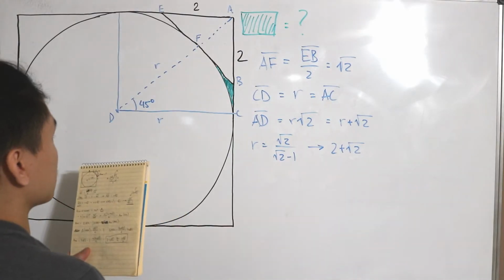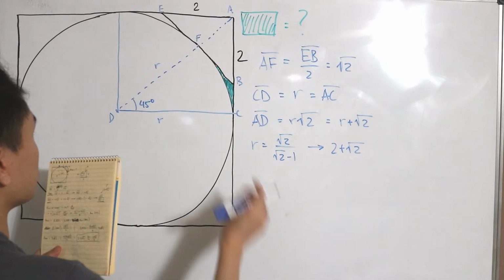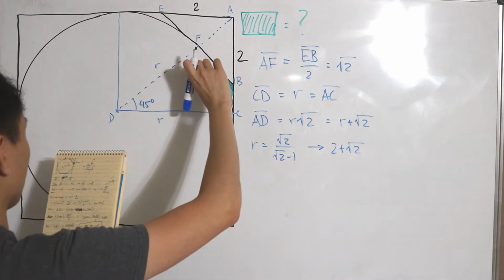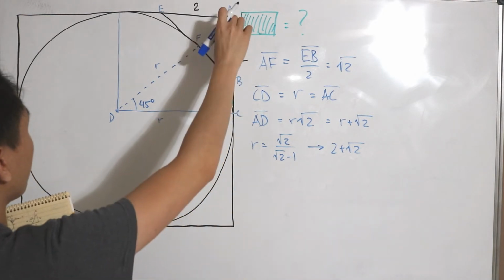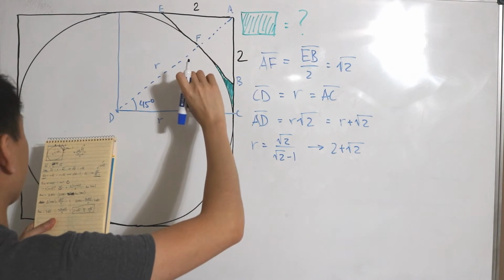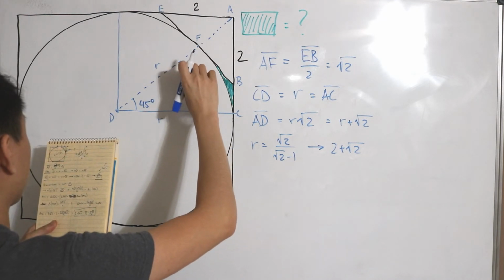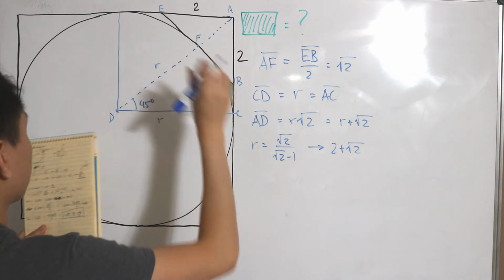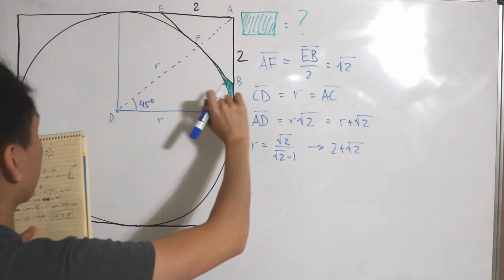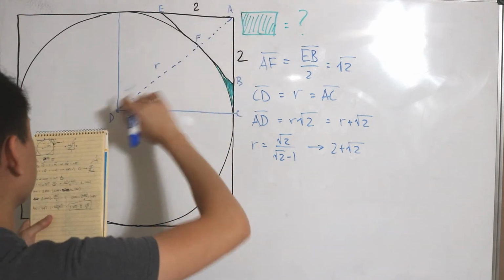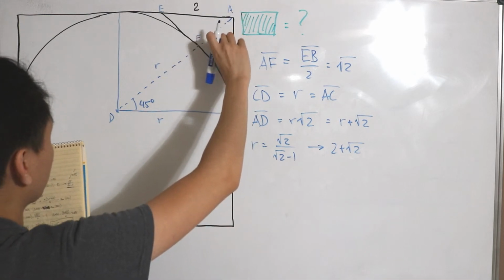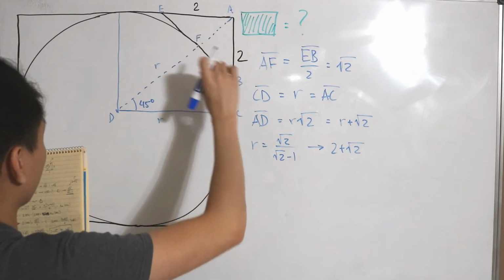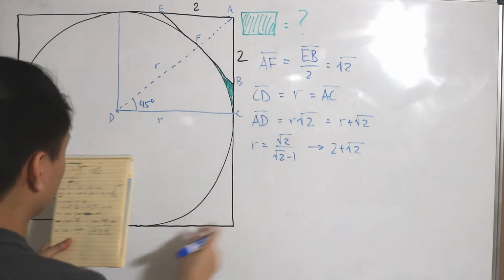And so with this, now we want to find the area of this little sector over here, because the strategy is that we're going to add the area of the sector over here that's being subtracted from this whole half triangle over here, ADC. And then we're going to subtract this piece of the triangle over here, and then subtract this area of the sector over here in order to get this little shaded area that we want.